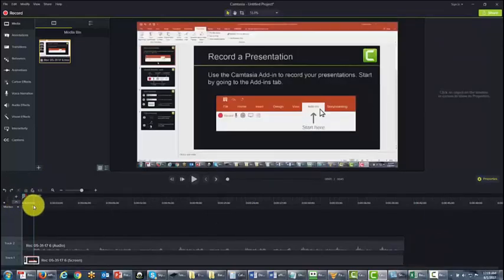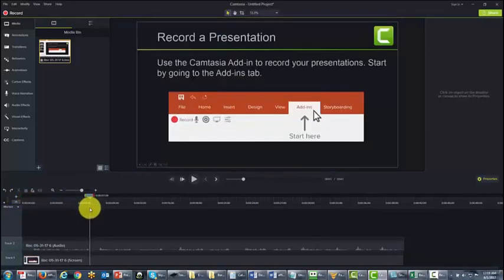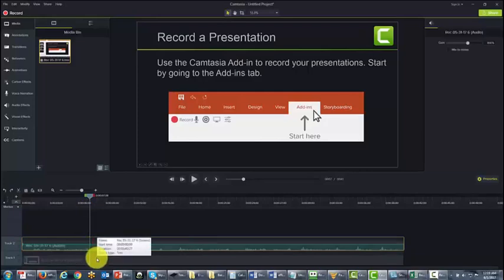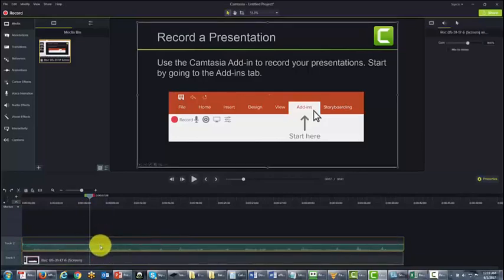and then bring our cursor back home. Now, one last thing that's important to show here is the split command, and this is going to come in handy when we want to take certain actions on the timeline for a particular section of the video. So for example, if we pull our cursor to a certain point, we highlight the places on the timeline, and then we click the split command.